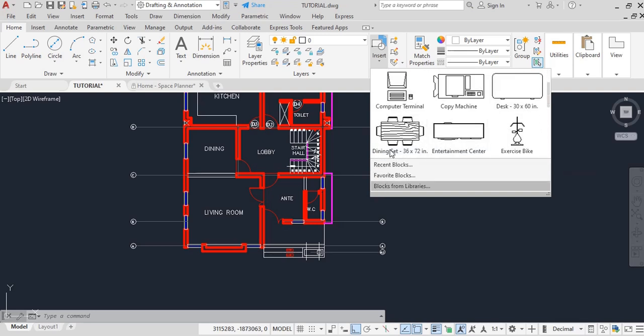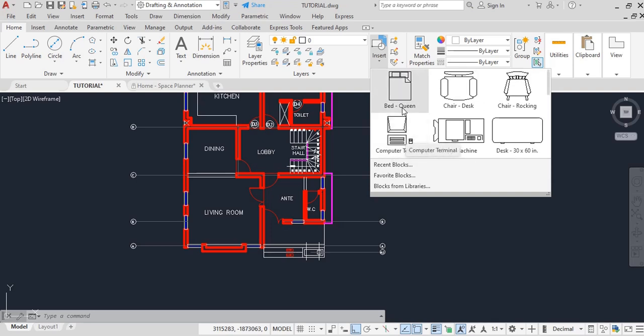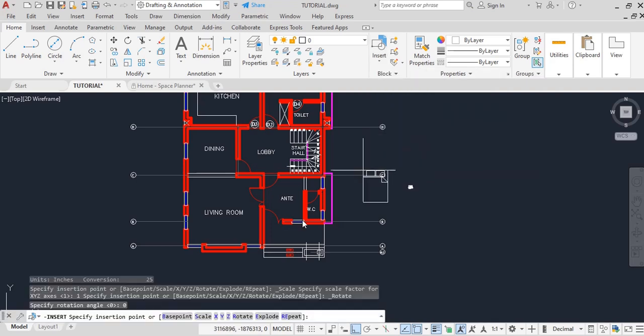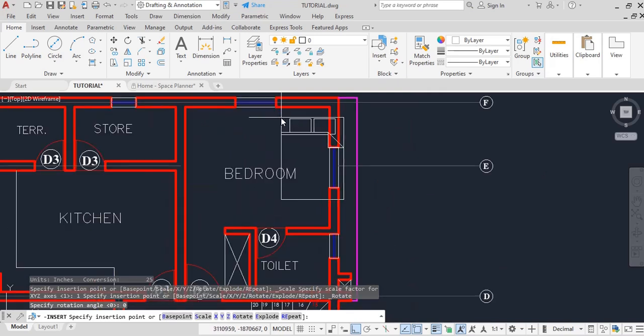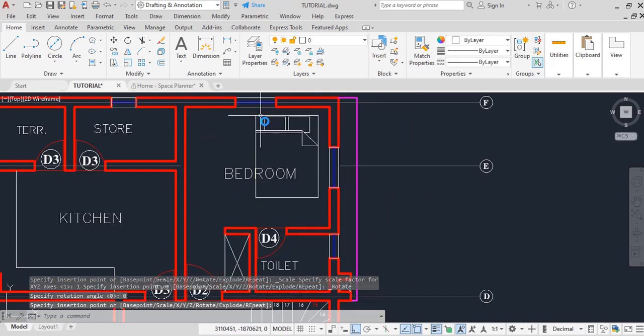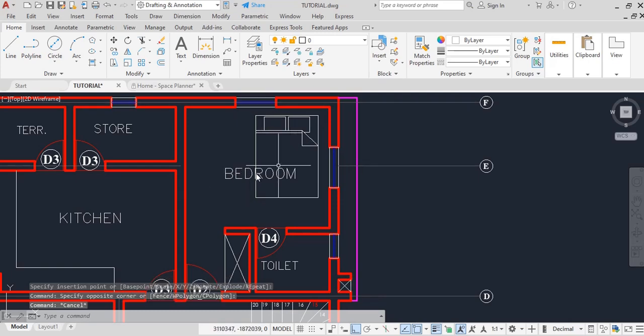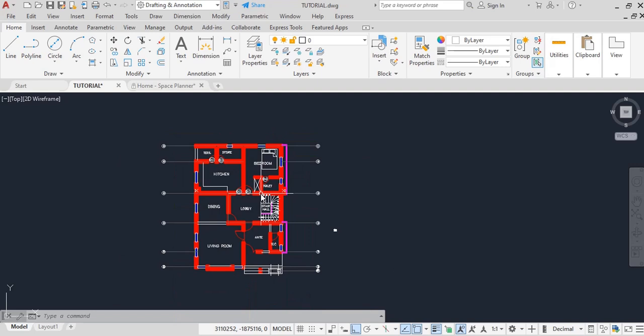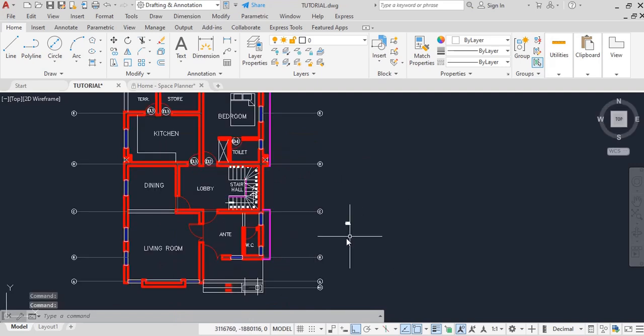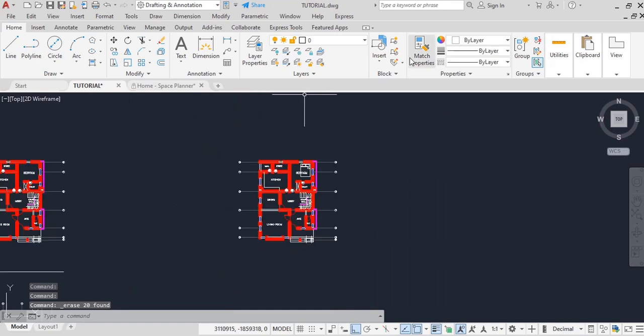Here you see dining. So let's just say I want to insert bed there. Pick the bed, all right, and probably place it somewhere here. This is the bedroom. So I place it there. That's how to insert it. And you can see that the scale is even matching with the scale in which the design was made. Now at this point, even if you delete this, it doesn't matter anymore. It is still loaded in there.